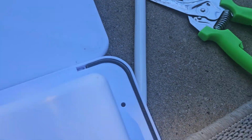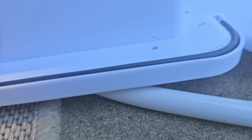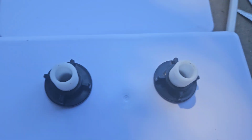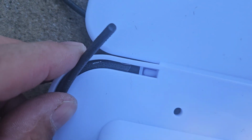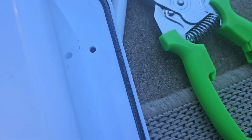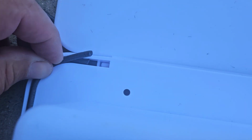So I put a second layer in. This is actually the third layer, and it seems to be staying in there, and it's out just a little bit, so once I mount it, it should squish in there, but I think that'll seal pretty good. But it took 3 strands of this on top of each other, so we'll see how it works. And there's the third layer, and it keeps popping out on this side. The other side, it seems to be in okay, but right here it keeps popping out. I might have to glue that in there, but I'm also going to silicone all this just to be on the safe side, make sure it's watertight.